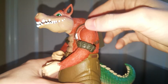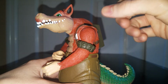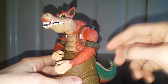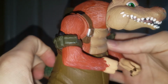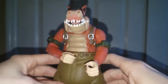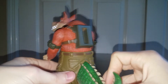And first off, I don't know if you guys can tell, but the fur is actually etched in, so if you were to feel this figure, you would feel a bunch of lines popping up. So yeah, I like how they went the extra mile to throw in that detail. And there's even some minor details like shoulder pockets and harness details. So as you can see here, here's his shoulder pockets. He's got them on both sides here, as well as some harness detail. You even got some stomach details going on, as well as his belt for his pants. His pants, not a whole lot of detail, just pretty much wrinkles and pockets and all that cool stuff.